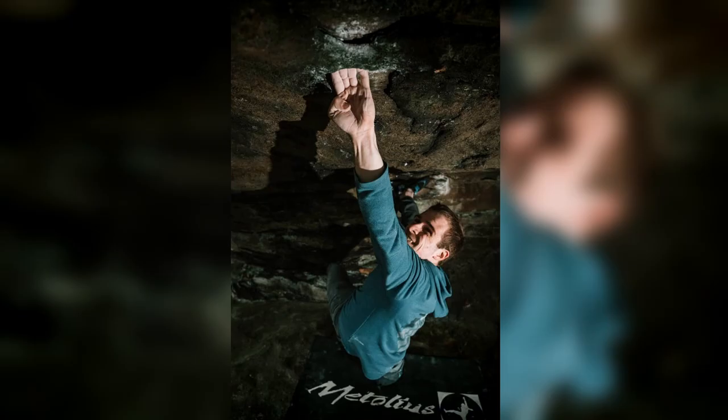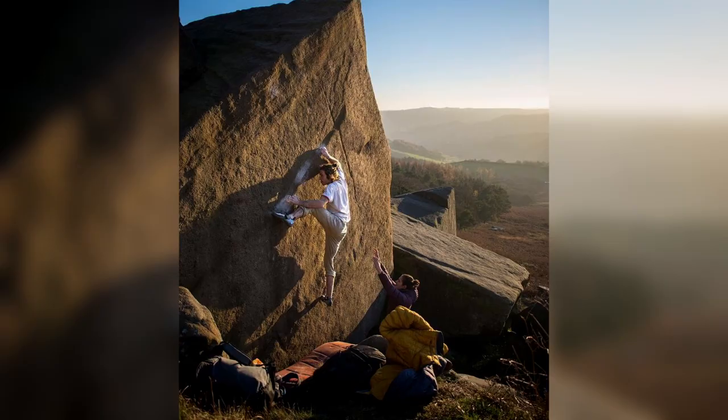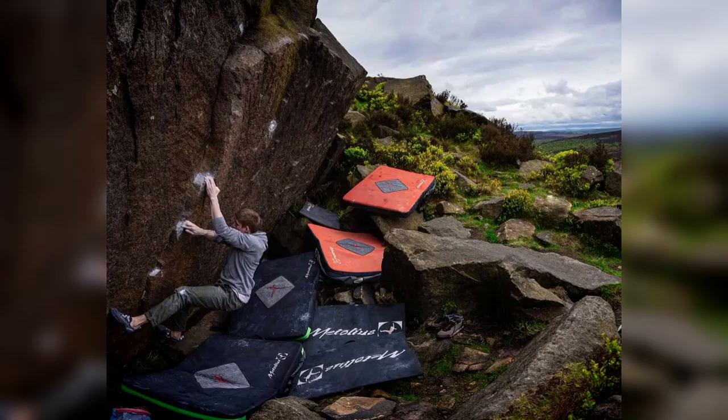Tip number three is something I really struggle with. However, it's something I'm trying to get better with in some of my more recent photos, and that's called clean it up. What this effectively means is getting rid of all the clutter and all the rubbish in the background, because especially when we do go climbing, we are quite messy. Some of my favourite photos could just be improved a little bit if I got rid of the bag out of the background or had fewer distractions, because a lot of the time with our kit we do have bright colours.